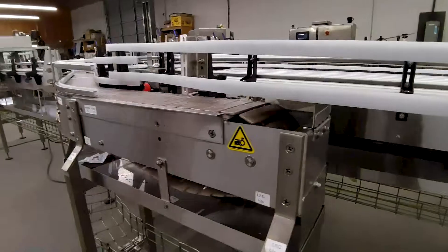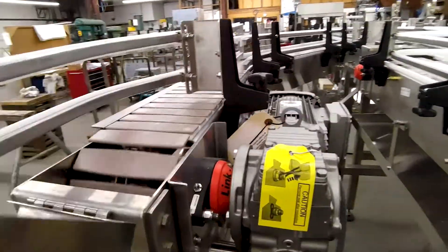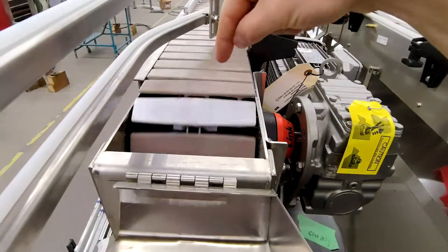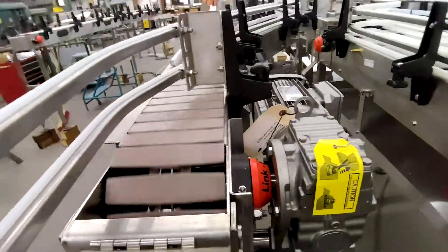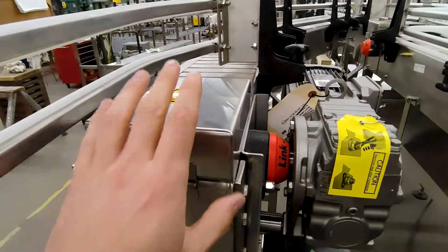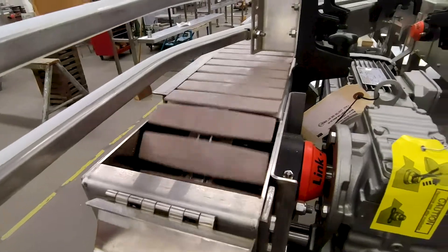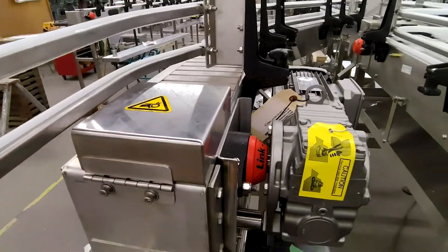Here's our drive end. You've got this drive connected to a shaft, which is connected to a sprocket, and the sprocket rotates and pulls the chain. This is called a drive cover — it's so people can't put their hands in there, because you obviously don't want to get your hand in there as it could easily cause injury. These covers prevent workers from putting their hands into the drive.